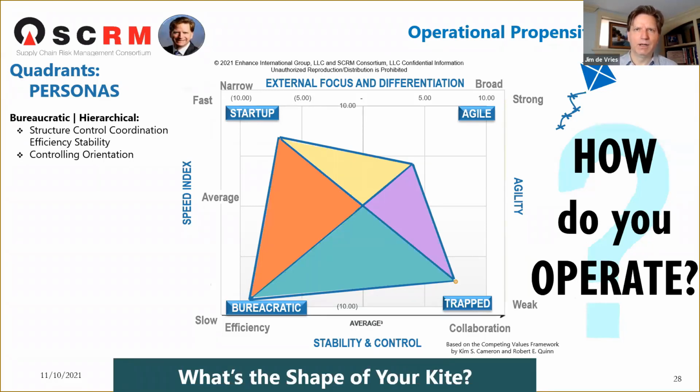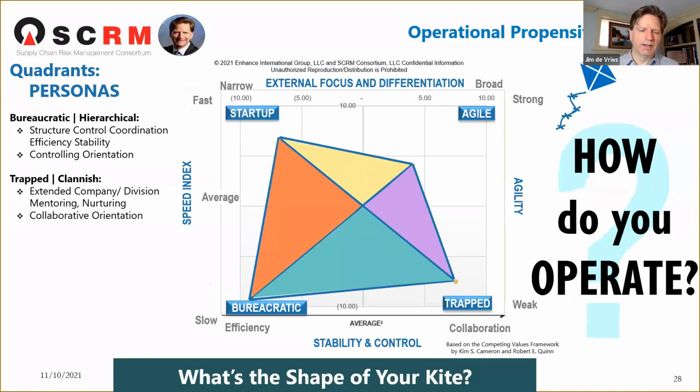Moving to the right, the bottom right corner is clannish or trapped. In this area, you're going to be focused on collaborative, where you're working in that nurturing framework. Then moving counterclockwise in the upper right, opposite of bureaucratic, we have agile. These companies tend to be more dynamic, entrepreneurial, risk-taking, values innovation, creative orientation. Sometimes we think that the agile companies are more post-2000. Of course, there's always exceptions to the rule, but in general, that's what we're seeing.